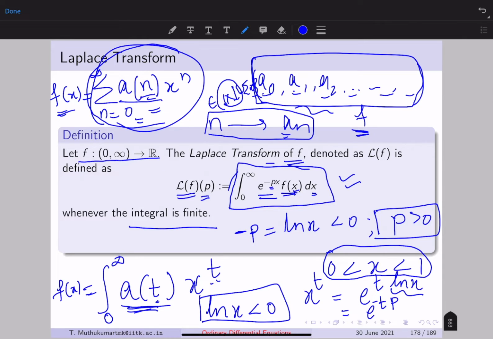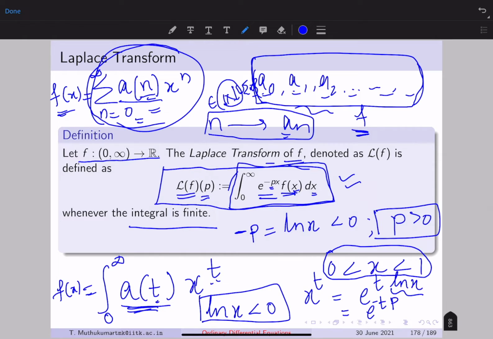Basically, this is the definition of Laplace transform. If you don't understand whatever I have just described, don't worry about that. You can take the definition as a gift, as some God-given quantity. But if you want the motivation, I've explained it: the idea of doing this is to convert a differential equation into an algebraic equation. You will see in the next lecture how we do it after we deduce the properties of Laplace transform. So that's the advantage of this.